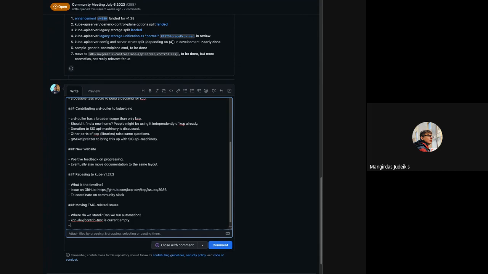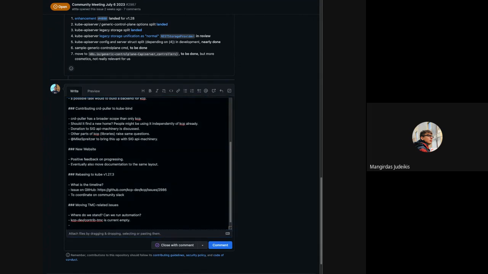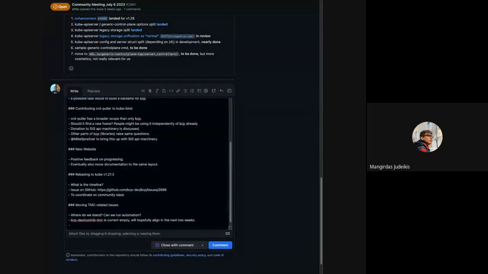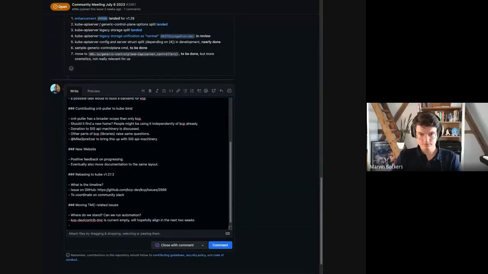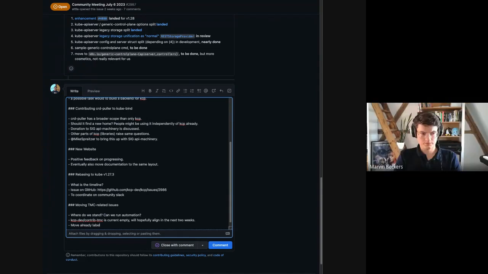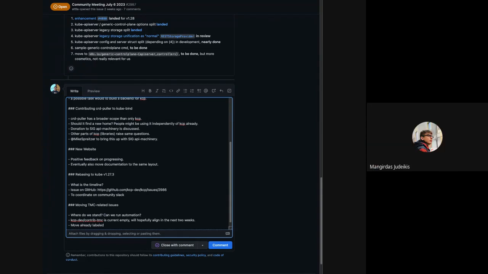It's not what I would envision, but if people want to get rid of those in the main repo, we can do that now. I suspect that TMC code will land in the next 2 weeks there. Okay. Sounds good. So I guess we can just coordinate on Slack on moving the issues then. Okay. So yeah, sounds good.